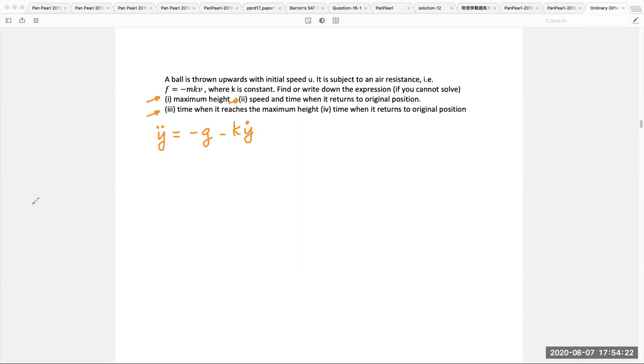Now we have some initial condition. 咁呢個 initial velocity is u upwards. Sorry, 個 velocity 係 u 啦。And then 個 initial vertical height is 0 啦。And then you go to maximum height 啦。At maximum 咧就 velocity is 0 啦。Then you know how to solve this differential equation. How would you like to solve this differential equation? There's so many different ways to solve it.